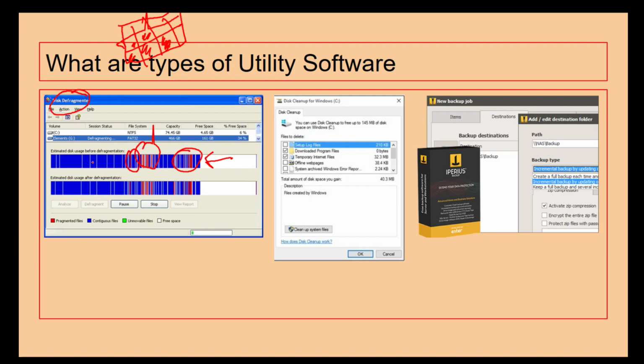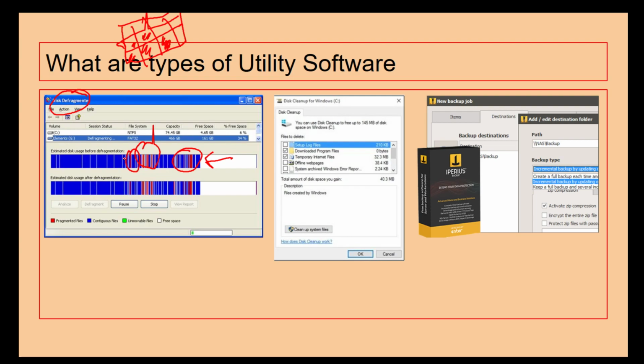So this means that disk usage isn't efficient, because if we're trying to load up files and they're not contiguous, so they're not in blue, so they're fragmented, that means they are located in different areas of your storage device. If they're spread all over the place, it's going to take longer for you to find them. So imagine reading a book without page numbers. The pages aren't in order. You're not going to be able to do it quickly. You're going to read the first page and then have to find the second page, read it, find the next page, and you don't know where it's going to be.